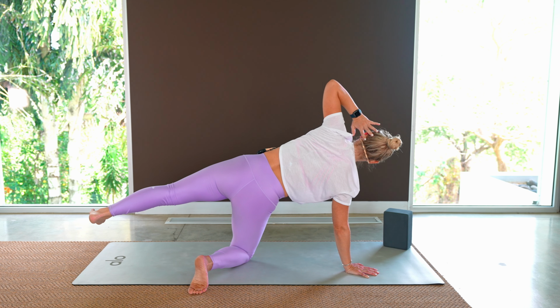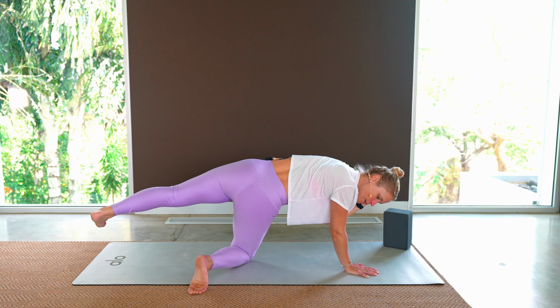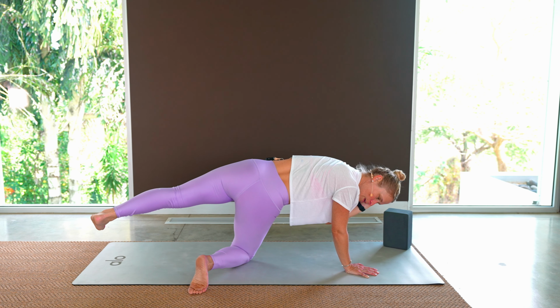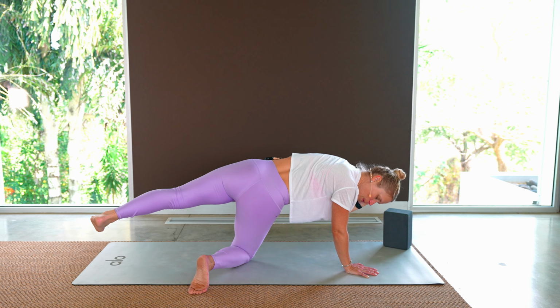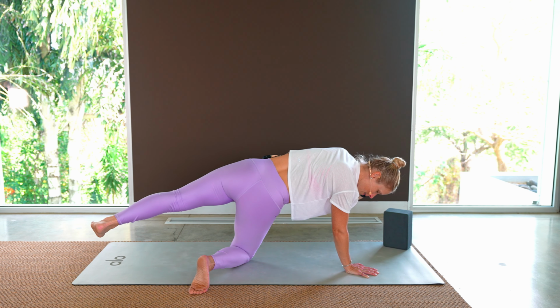And then peel yourself, come back up. Elbow to elbow, nice and slow. Peel your chest, lift it back up, awesome work. Elbow to elbow. Peel and lift back up. We've got one more. Peel and lift. Nice job.